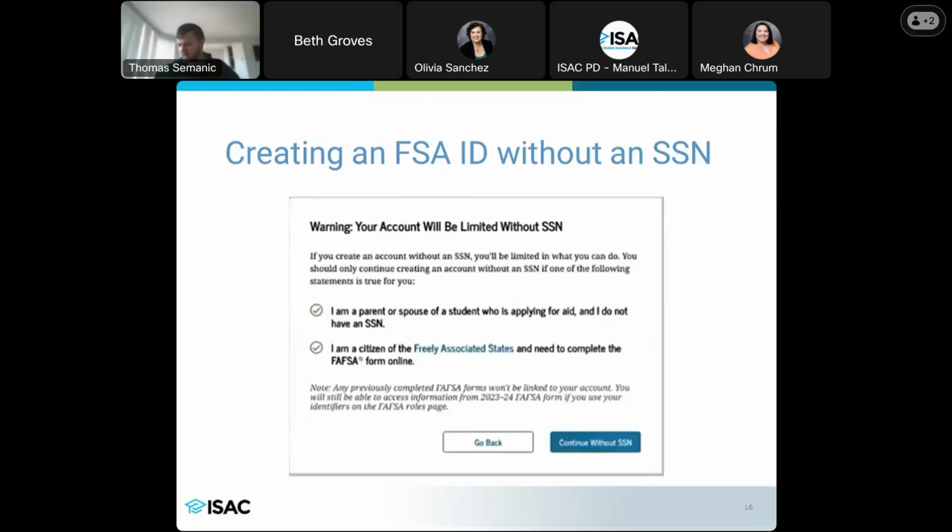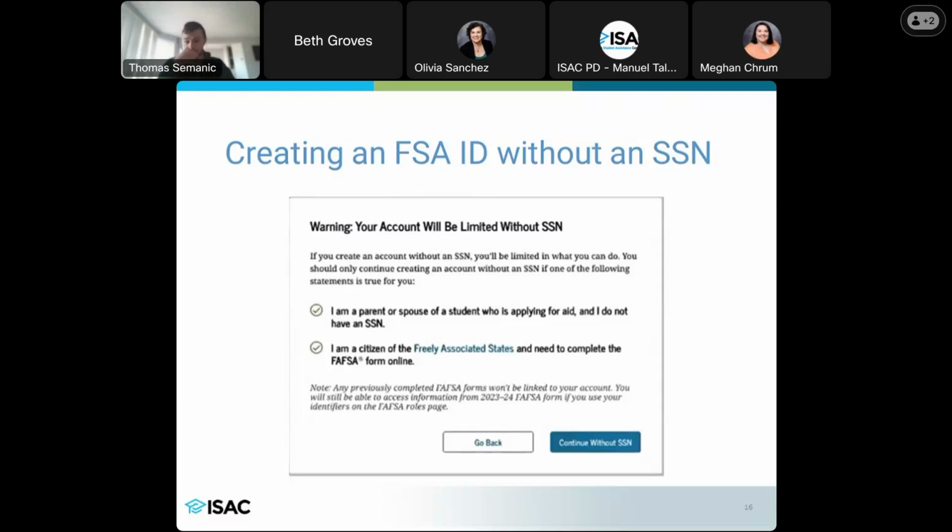So I mentioned earlier as well that even folks without a social security number can now create an FSA ID. So I'm going to walk you through what that process is going to look like when it works, right? We know that there have been a lot of issues with individuals without social security numbers getting an FSA ID. We also know that even if they do get an FSA ID, they are not able to complete their portion of the application yet because of some of the known issues that FSA has revealed to us, and there has not been a workaround for that yet. Again, I'll talk about some of the open issues at the end of the presentation, but I want to show you what this process looks like when it works.